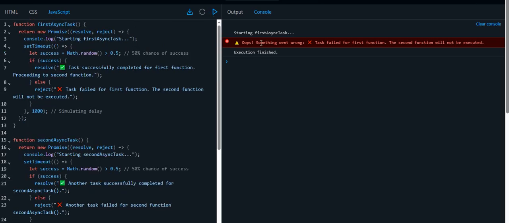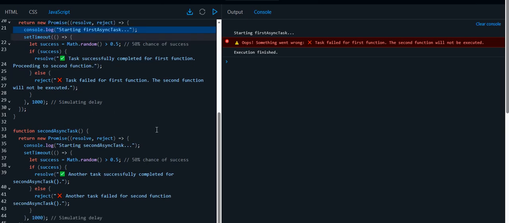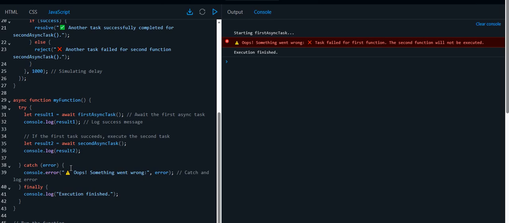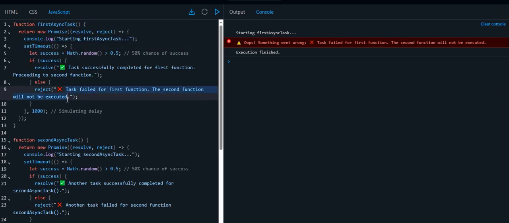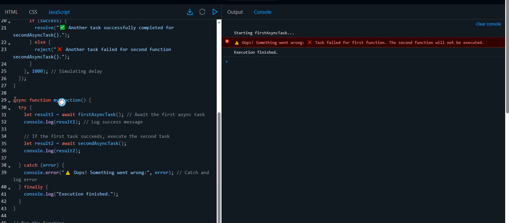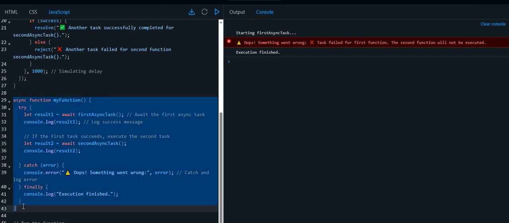Now I have the first line, starting first async task, which is executed, but here I have, oops, something went wrong. It jumps directly into catch and takes from reject this message: task failed for first function, the second function will not be executed. Why?